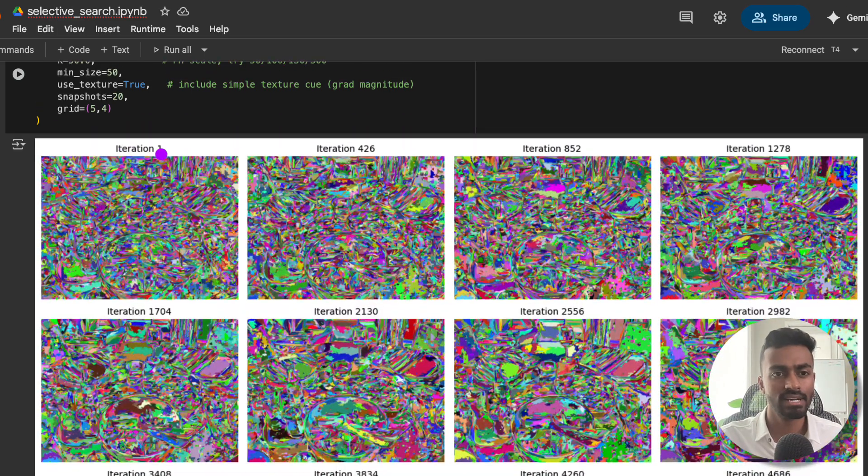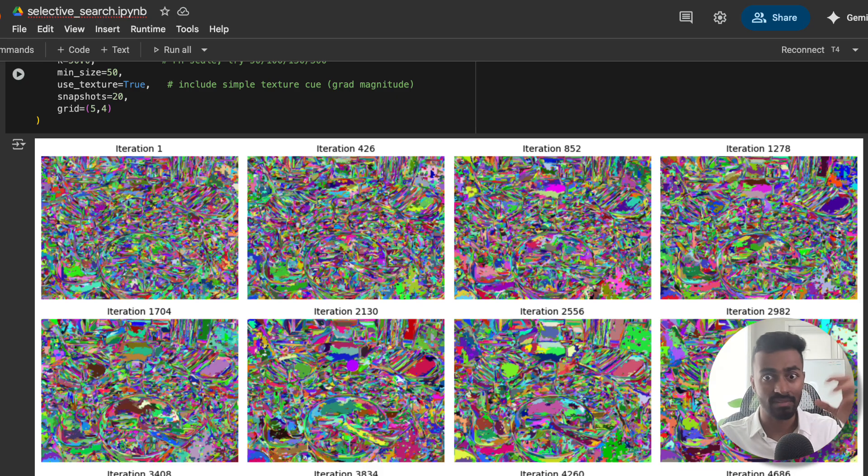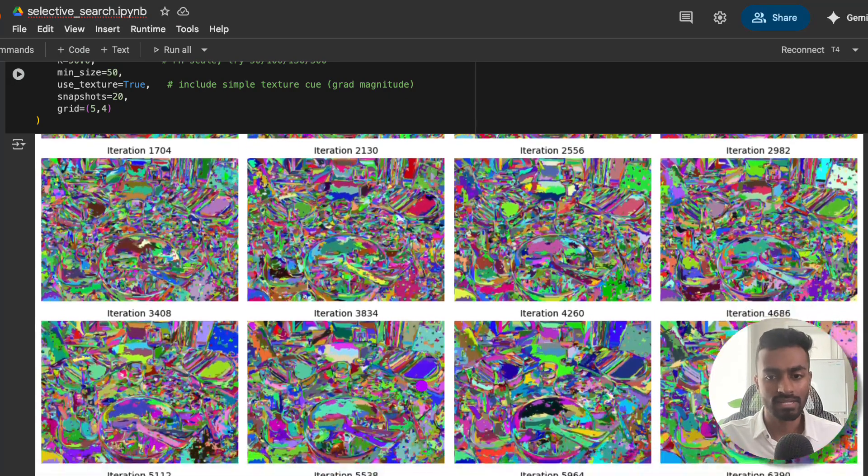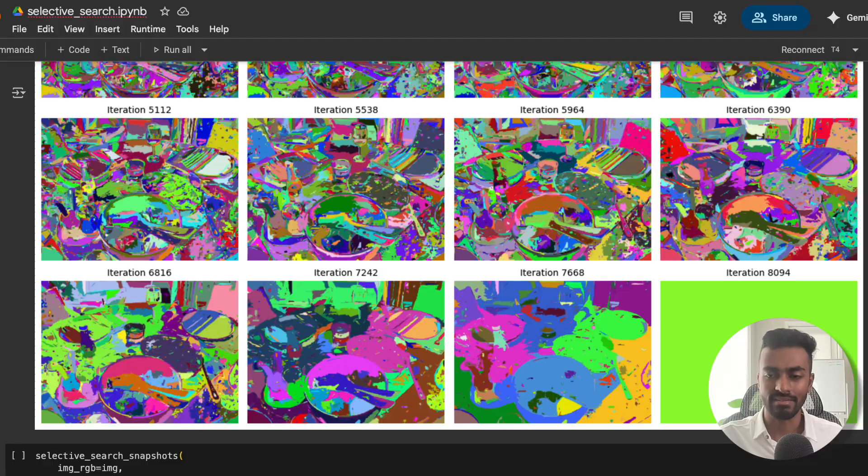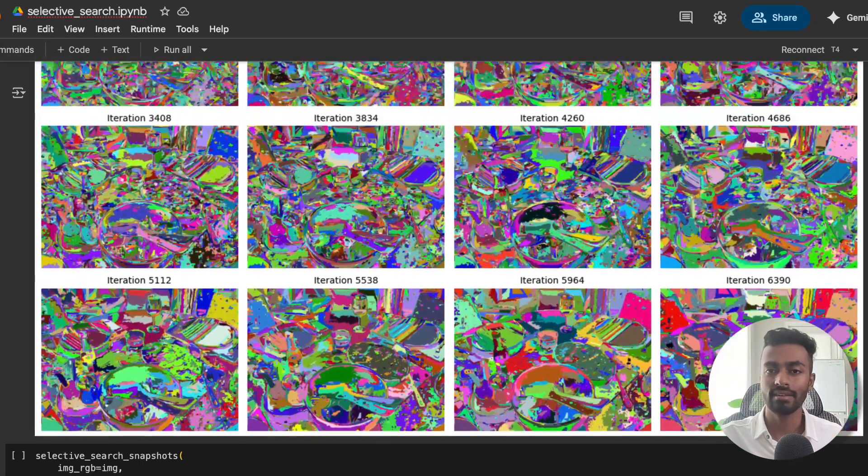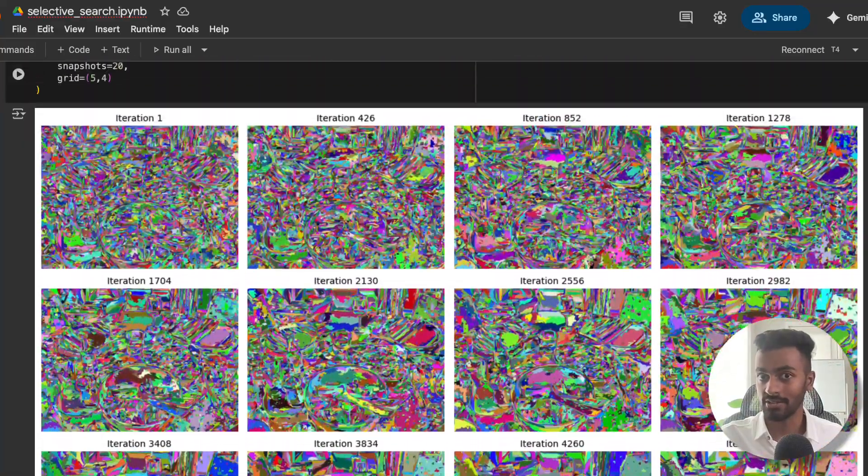And in order to visualize that you can kind of see right here, where let's say this is iteration one, this is the initial FelsenSwab segmentation algorithm that we initially ran. And after many iterations of this grouping and merging of regions, you can kind of see how in subsequent iterations, the number of the regions themselves or the segments become bigger, until over time, eventually, the segments are constituted in one region. So we now have a hierarchy of segments that we just created.